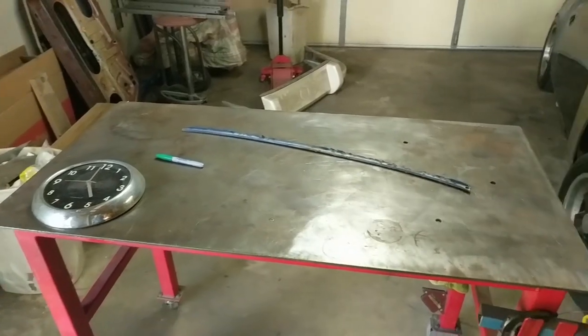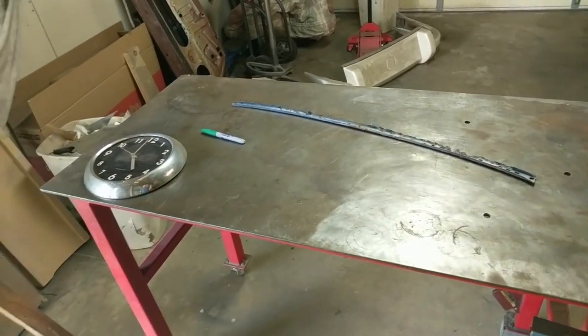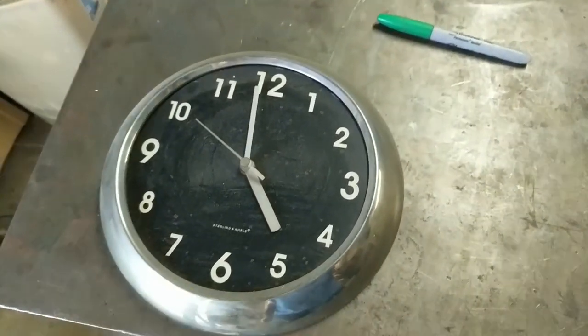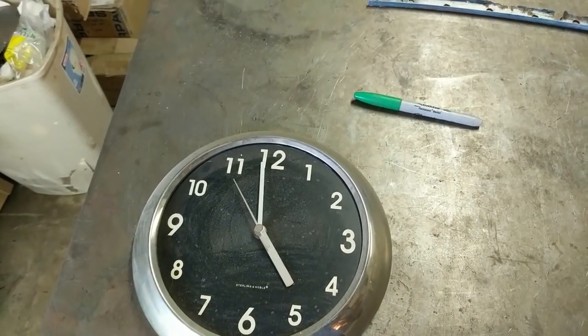So here's my empty table. I will grab all the tools and metal as I need to. The clock right now is at almost 5 o'clock. So I'm going to put the camera up and just let it roll.